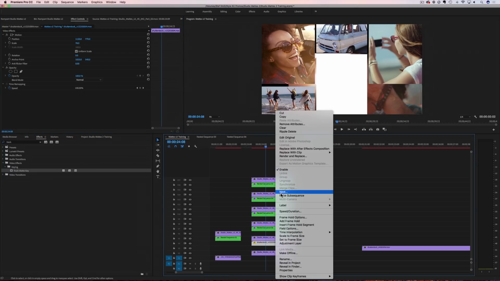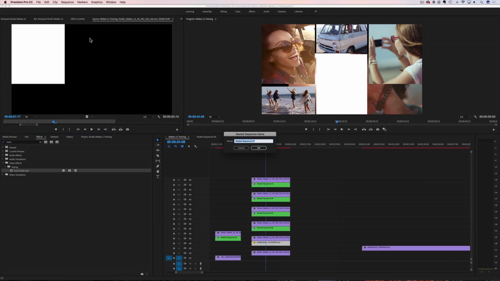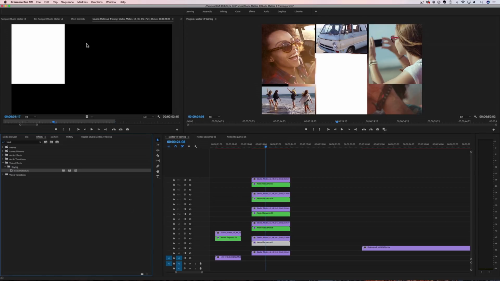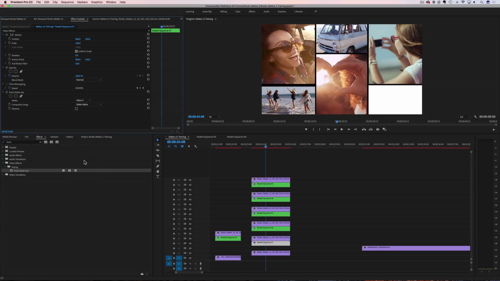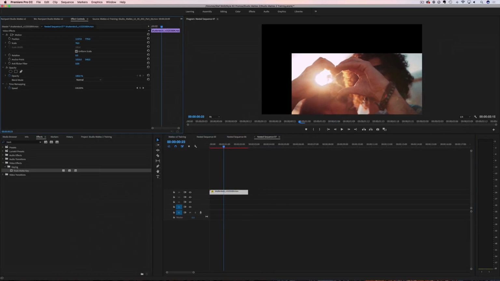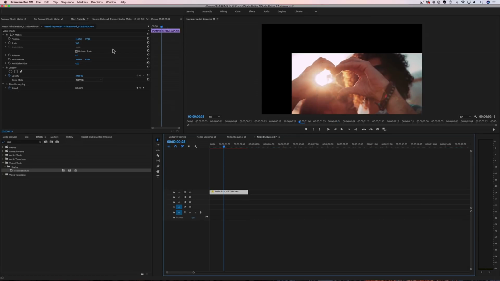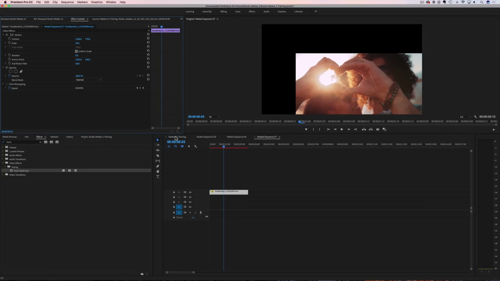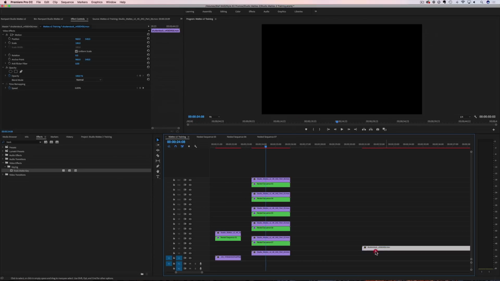Now let's right click, make a nest, not a subsequence, make a nest. Say OK, add our track matte to our nested sequence, come to our effect controls, tell our track matte that our matte is laying on video layer 5, and boom. And you'll see that this is over a little bit, maybe we want that centered, so let's double click it, and let's move that X over just a little bit. And let's move it over again. There we go, it's perfectly centered.